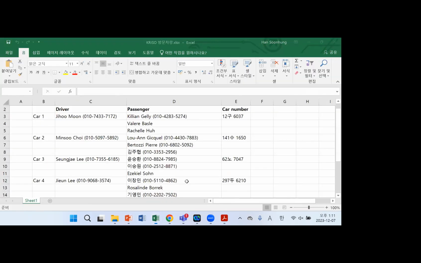Also, I guess the TA spread out this sheet, a similar one, to the people who are coming. You may have these car numbers, and you need to know which car you need to join and who is the driver. So you need to contact each other and drive at the same time.